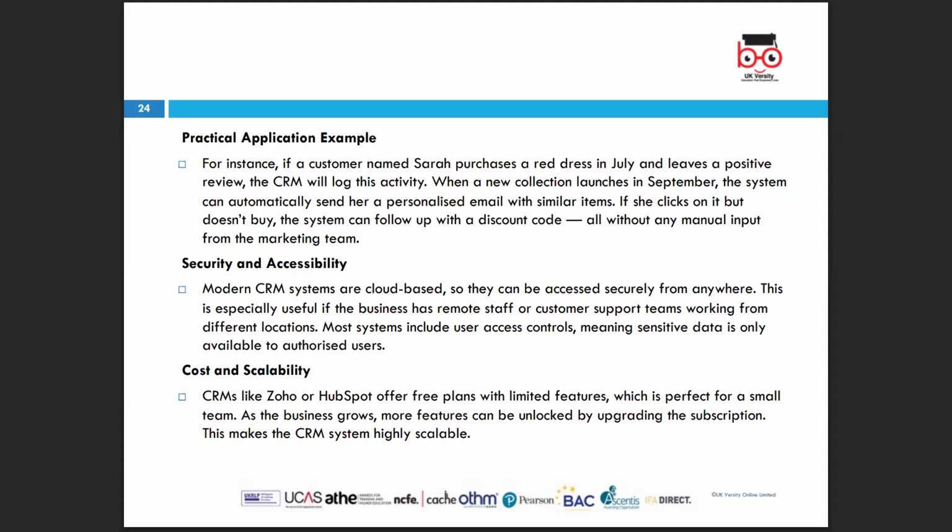So, security and accessibility. Modern CRM systems are cloud-based, so they can be accessed securely from anywhere. This is especially useful if our business has remote staff or customer support teams working from different locations. Most systems will also include user access control, ensuring sensitive data is only available to authorized users.